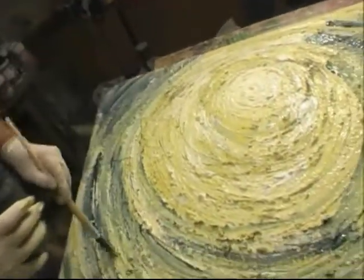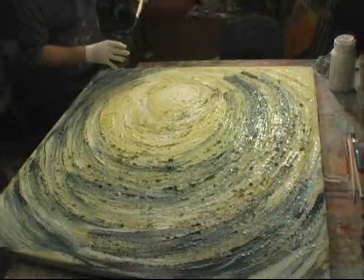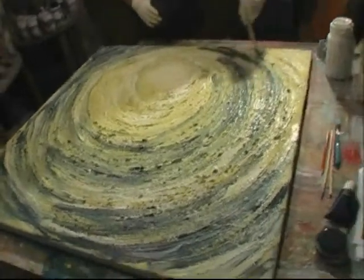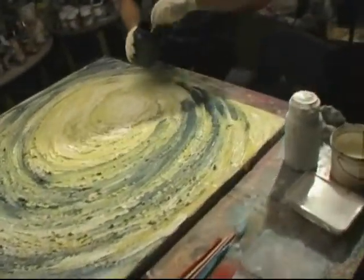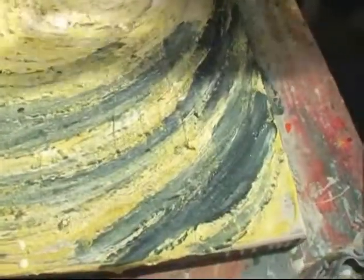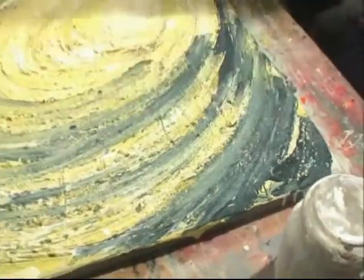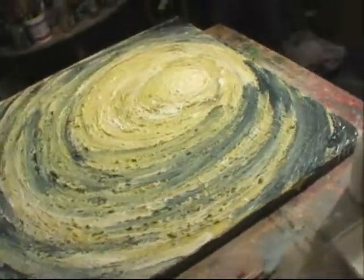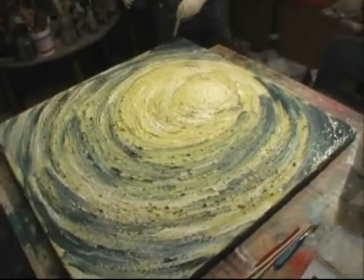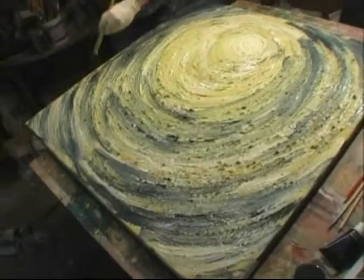Remember what I always say, you can always bring it back. I'm going to go around the painting now. These areas are darker, they're further away from the light source which is the centre of the circle. And again, once this is dry, one can always go back and fine tune all those areas.